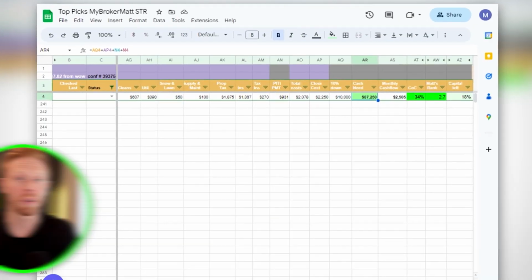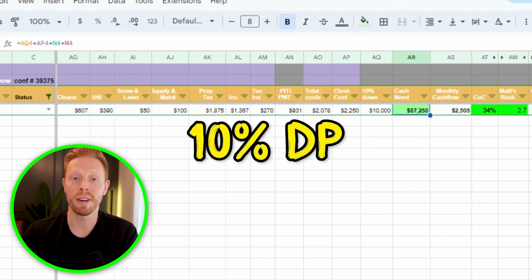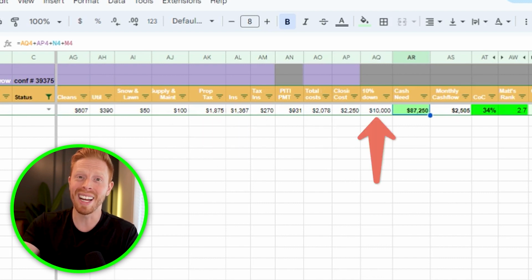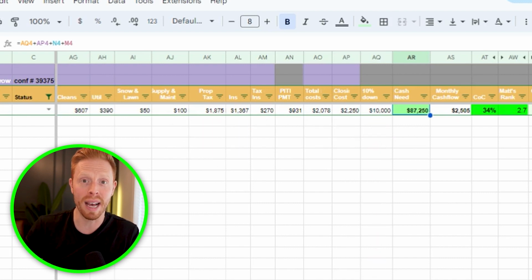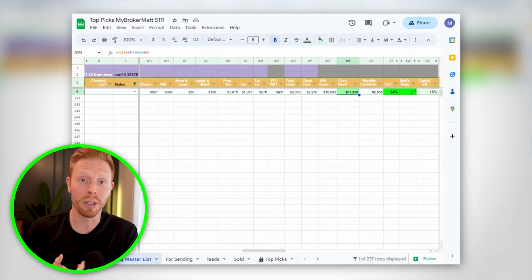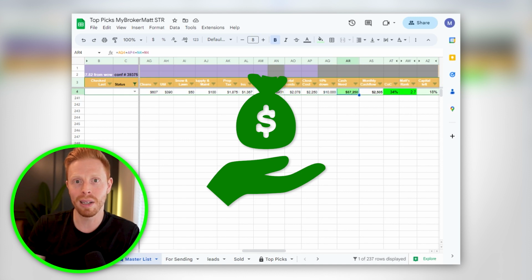So in that case, the only cash you would actually need to perform the deal would be the 10% down for the purchase, which would be the $10,000. And then you would be given a line of credit for that extra $50,000 until you complete the project. Now, like I said, prior to that, you need to keep in mind your holding costs, because just because you took out the loan doesn't mean that you haven't sustained a holding cost.